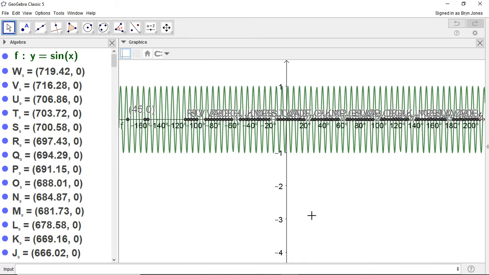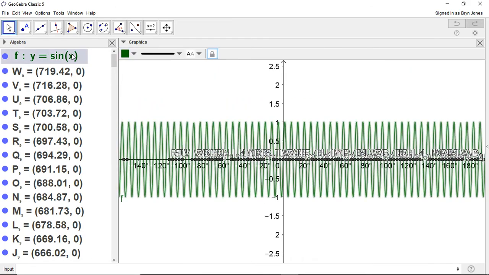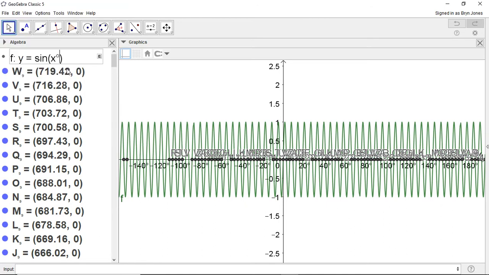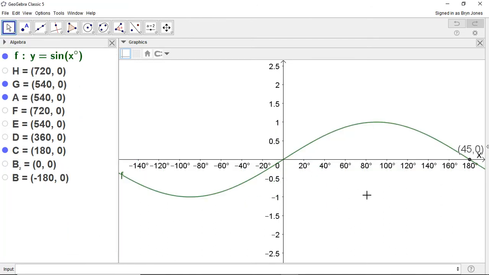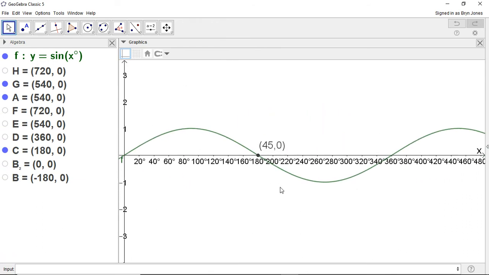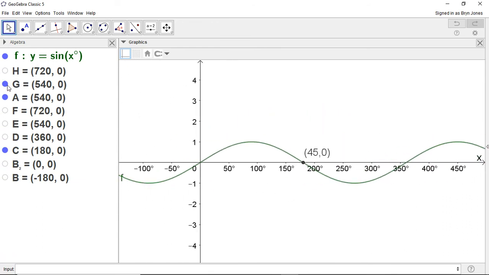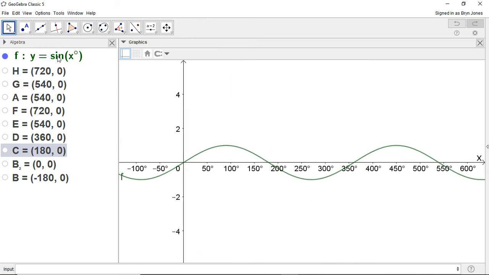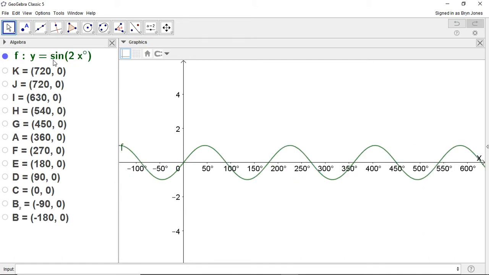Okay, so I might have to zoom in a little bit. It's because I didn't put degrees on. Okay, so here we go. This is the sine graph plotted for you now. Okay, I'm just going to get rid of these points because we don't need to see these. Okay, so we've got a sine graph here. Okay, now what I'm going to do is, instead of putting x in here, I'm going to put 2x, and I want you to see how it changes.